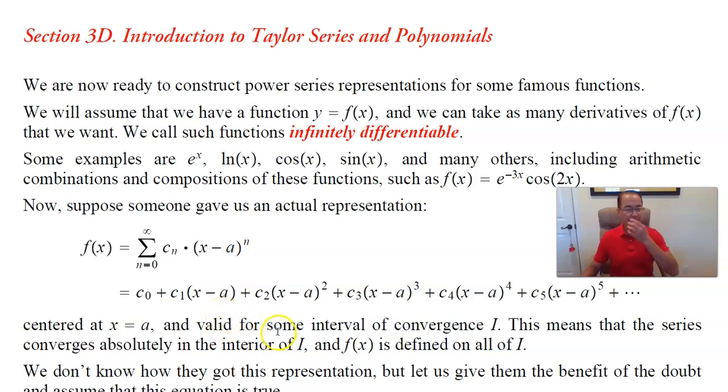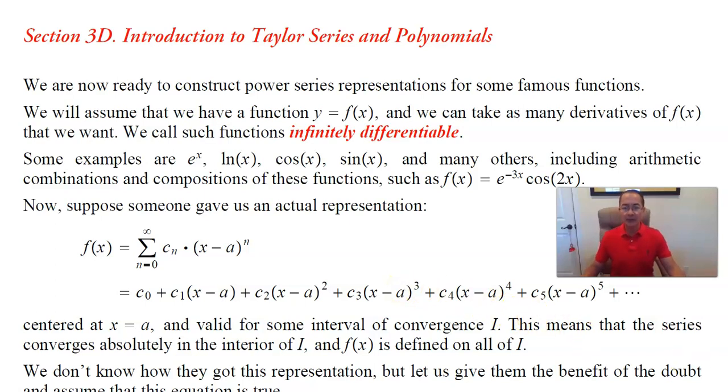Okay, and they assure you, okay, you can plug in any number that you want between, let's say, -1 and +1. It's all good. It will converge. This power series will converge to the function, the value of that function at that particular x. Okay, so we kind of just have to trust your friend, he's a good friend of yours, that this equation is correct. It is valid.